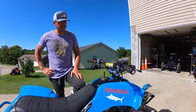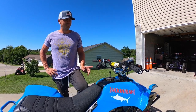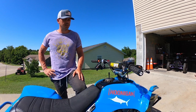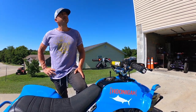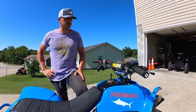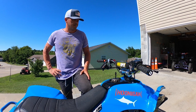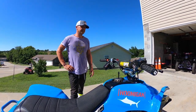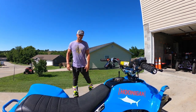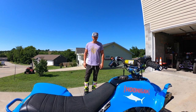Now, what's kind of handy about this is there's a miles per hour speedometer on this inReach Mini. So we're going to test our top speed today using this inReach Mini, the speedometer that's built into this, and see how fast this 400EX with a 440 big bore kit will go.